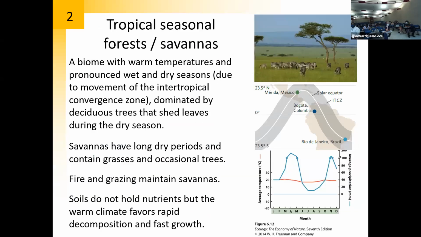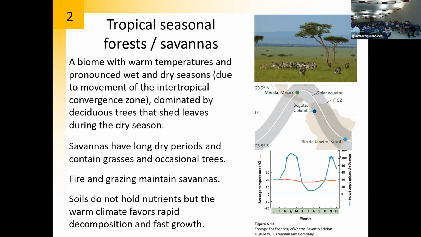Okay, now remember that as you go north and south of the equator, you start to get a single rainy season a year and a dry season. And if you are in that belt, there's not enough moisture to sustain a year-round rainforest. Instead, you have seasonal forests. They leaf out in the wet season, they drop their leaves in the dry season. Okay.